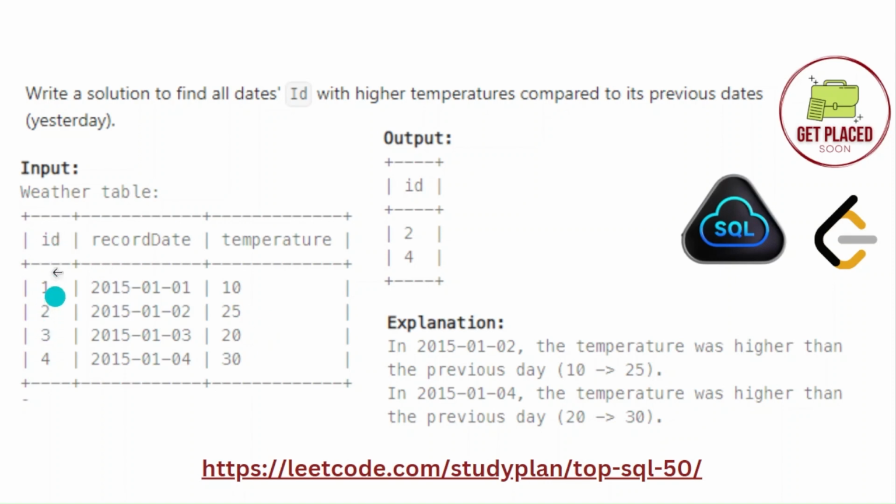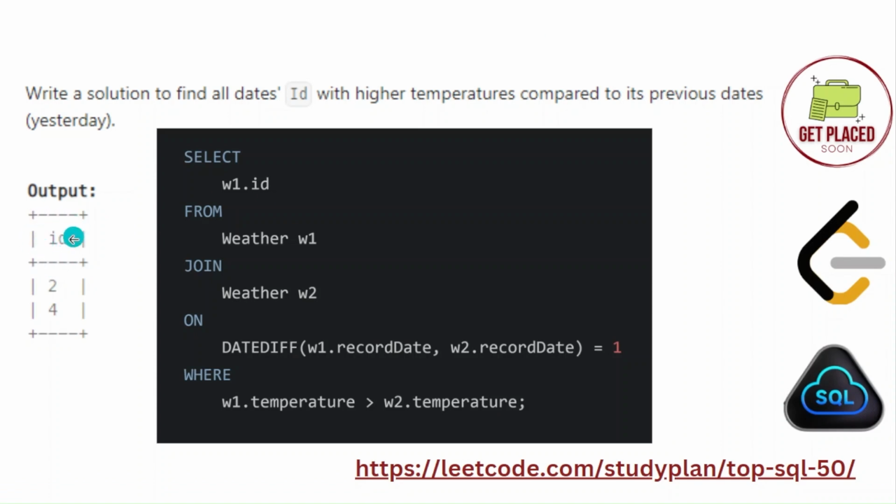What are we retrieving in the output? The ID column. So remember that. Whatever we are supposed to show in the output, we mention in the select statement, right? So whatever alias we create, W1, W2, anything is fine, because they belong to the same table. So W1 dot ID, or you can just simply write ID here, from table 1 alias W1, join, because we are doing a self join here, table 2 alias W2. Self join of alias 1 and alias 2, that is W1 and W2.